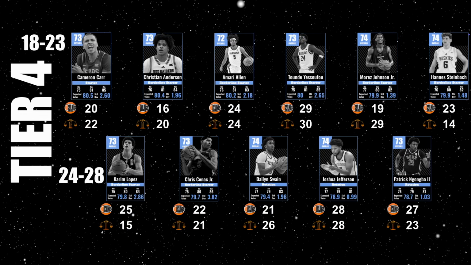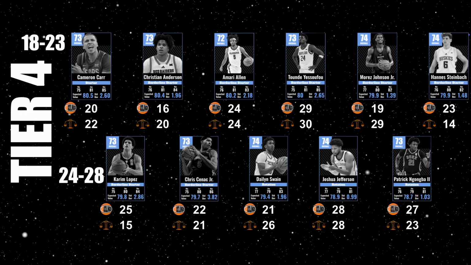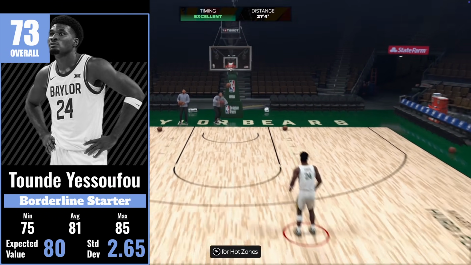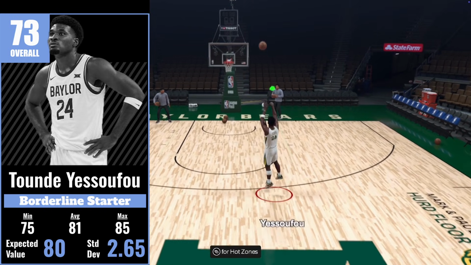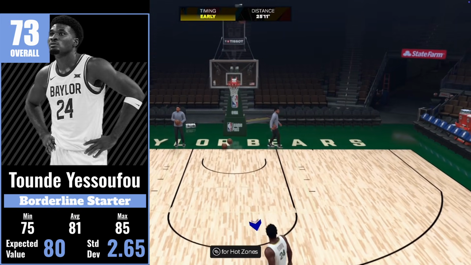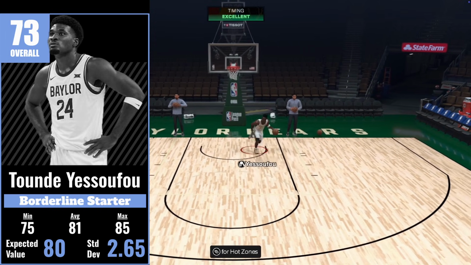Tier 5 is the last crop of players that I would project to be starters and high-level sixth men for the most part. I think the names that stand out to me are Tunde Yesufu. I'm higher on him than some of the other outlets, like No Ceilings or Rookie Scale. I like the potential upside you could get from Tunde Yesufu. We've seen what he offers as just a hyper competitor, as a defender. We've seen him score 37 against BYU.